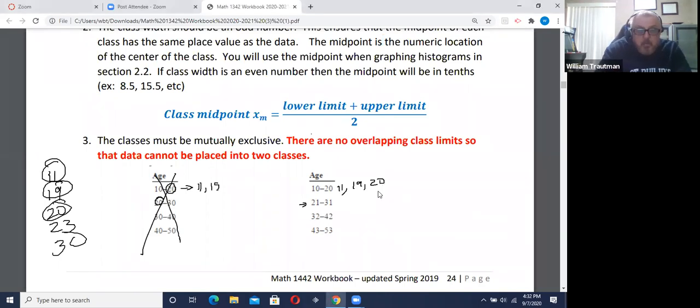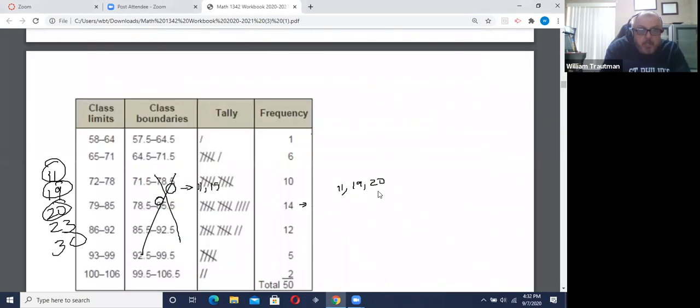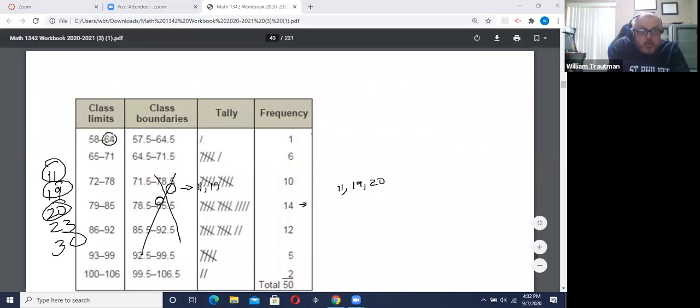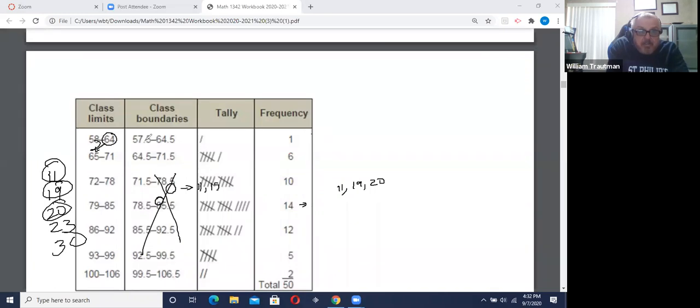So I want to go up and show that up here. Remember the class limits, 64, then you go to the next number, 65, 71, then you go to the next number, 72. The class boundaries have the same number, but the limits go in the next one. So we know which piece of data goes where in the class limits. The piece of data is the whole number. The class limits will be the same as your data. Boundaries, they add a decimal place so it fits into it.